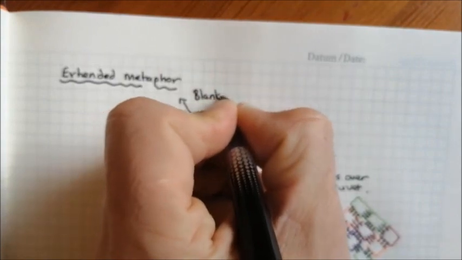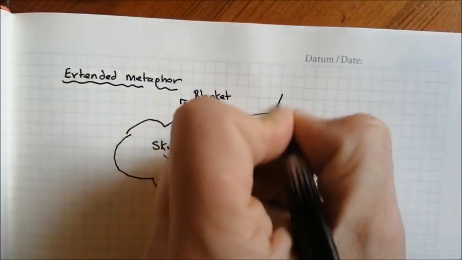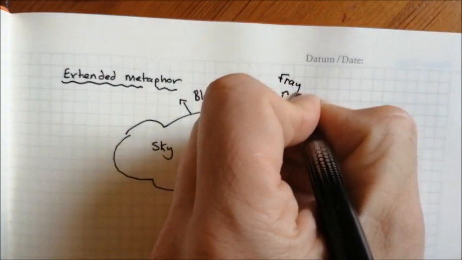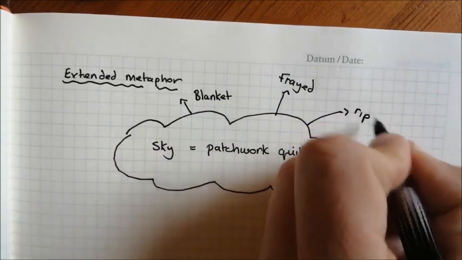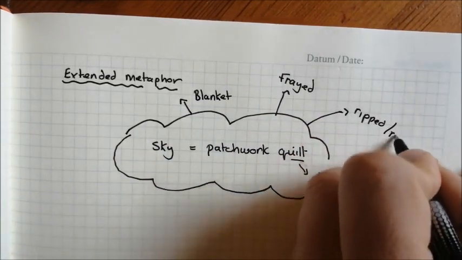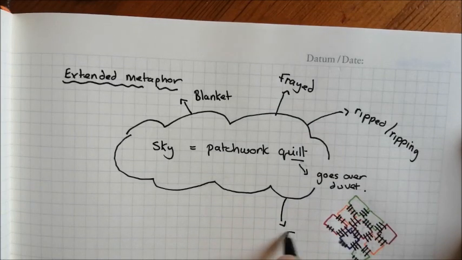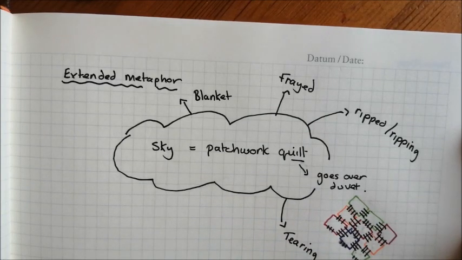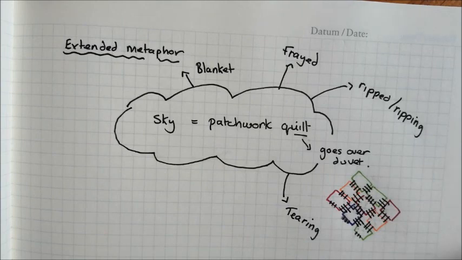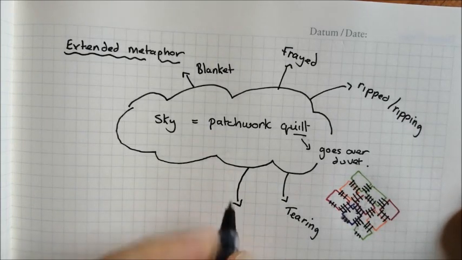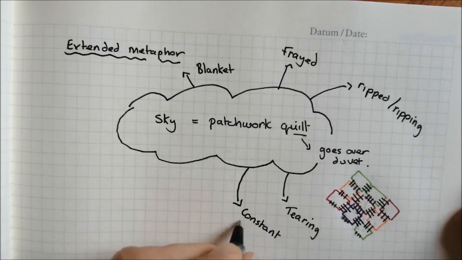It's kind of one of the ideas we had earlier. Around the edges, it's probably been cut with scissors, so it's probably a bit frayed. Bits of stitching falling out. It's old, so I'm going to say it's probably ripped in parts, or at least it's ripping. I think it could be tearing away at the seams, again playing on the same idea. But at the same time, you know, I've had it for a long time, you have it for a long time, your grandparents might have made it. It might be something that's quite constant, and it might make you feel quite secure as well.